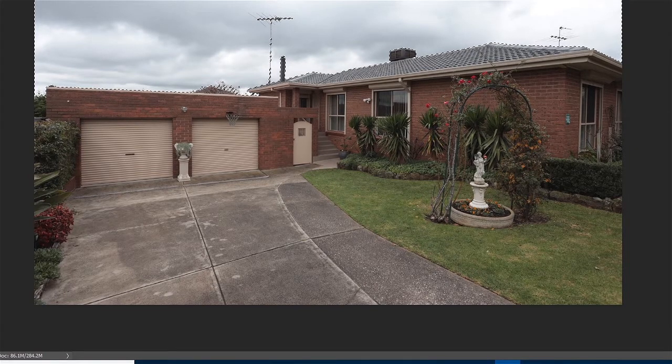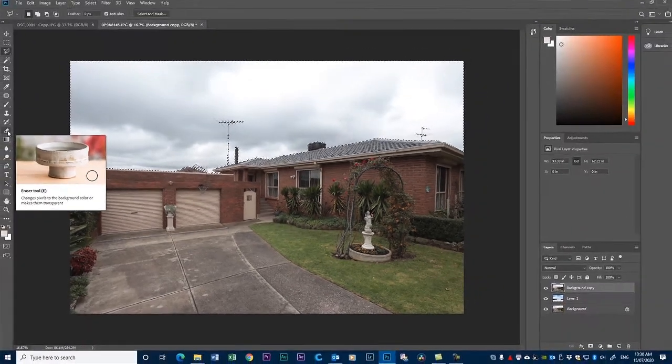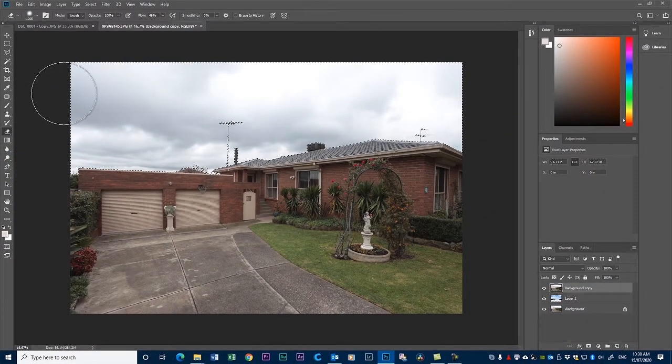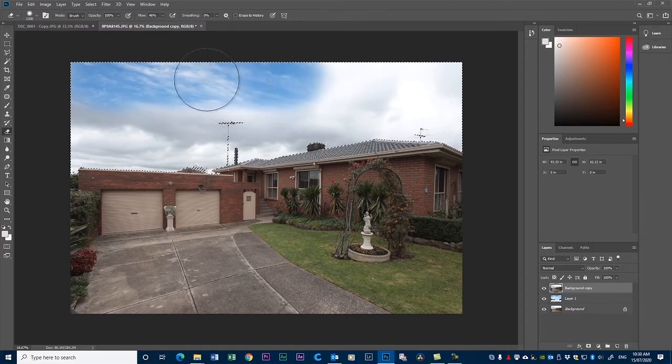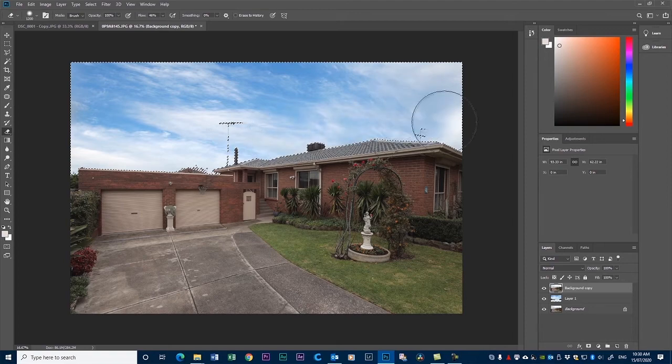All we have to do now is grab the eraser tool, which is here, and you'll notice up top the brush is set to a soft brush, 1200, nice and soft. The opacity is 100 and the flow is about 46%. Now you can hit delete right now and that will put the sky in, but sometimes it's a bit much, so I like to brush the sky in myself. So you just left click and hold, and you can brush the sky in wherever you want, just like that.